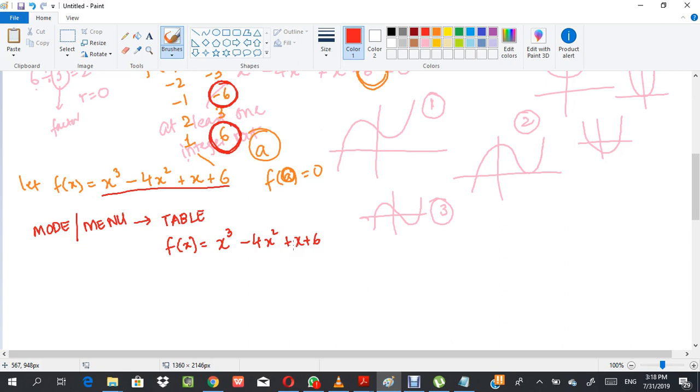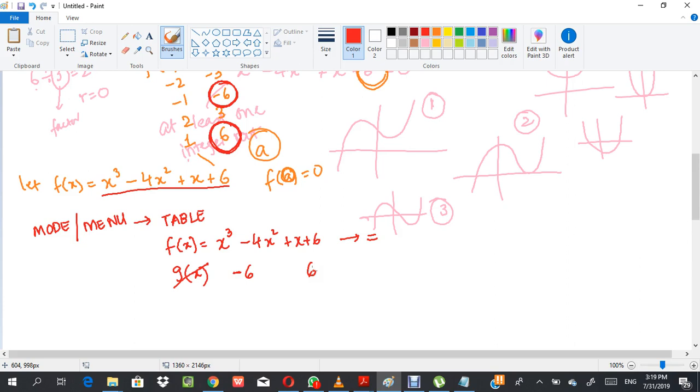Now if you are using the class-based series of calculators, it will also give you g of x. Press is equal to sign. This is going to give you g of x. Do not enter anything here and just press is equal to. Now your calculator is going to ask you start and end. In the starting value, write negative 6 and press is equal to. Then in the ending value, write down 6 and press is equal to.